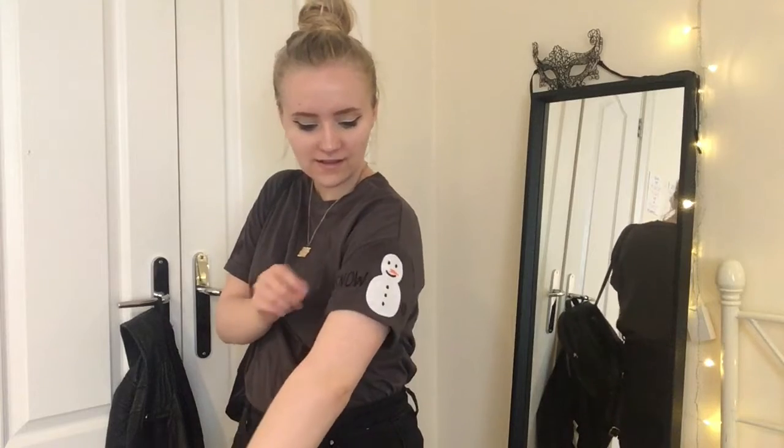You can see what I mean, it fits exactly the way her t-shirt does. I already knew I was going to like this outfit. Just quite basic. I like the t-shirt a lot. I actually haven't worn it out of the house yet, but it's super soft, and I like the little stitching on the sleeve and everything. But if I even just stand like this, you can see in the mirror, but pretend you can't, it just does look like a normal t-shirt. It's pretty accurate to what she's got on in the picture as well.